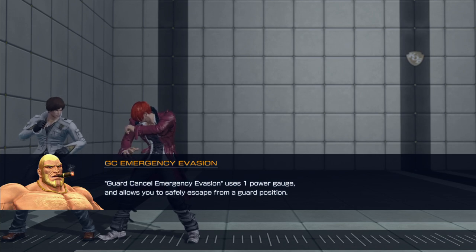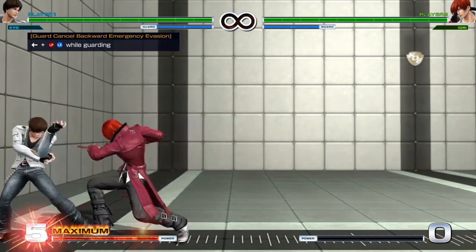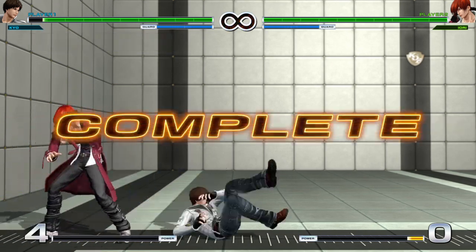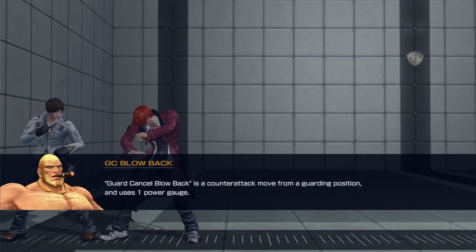Okay, this uses a pip of your power gauge. I'm guarding against an opponent's attack. Press L1. Okay. So you have to guard first. Block your opponent's attack to do a guard cancel. Okay. So I'm guarding. And you do that. Whoops. Complete. So while I'm blocking that attack, you tap the L1 button, and then you do that emergency evasion. L1 for that on this particular gamepad, because you saw my setup when I first started the video, so you know what buttons are mapped to what. It's easier to do it this way than to try to do simultaneous button presses. I'm never going to get that right in a fight.